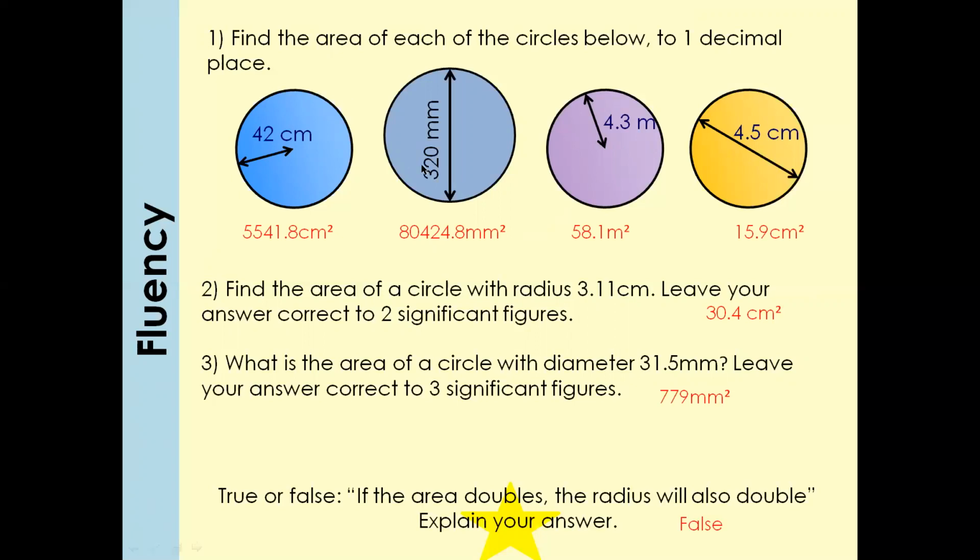If you get them right, give yourself a tick and a smiley face. If you got any of these wrong, give yourself a cross and a sad face. But there's no need to be sad. Go back, watch the video again, and give them another go. And I'm sure you'll be fine.